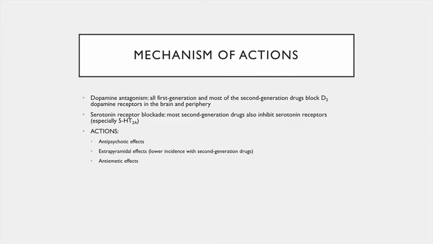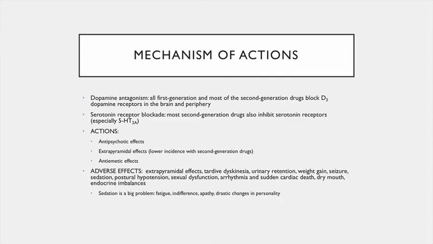Those extrapyramidal effects seem to be lessened, not absent, but lessened with the second generation drugs. Antiemetic effects, which we just talked about. So the adverse effects are going to be present with all of them. Extrapyramidal effects very definitely with the first generation drugs, and lesser with the second generation, but still there.